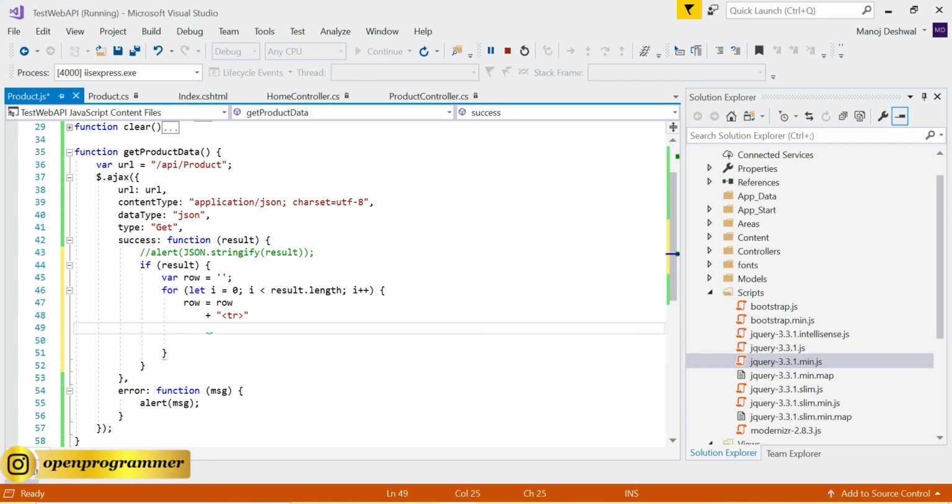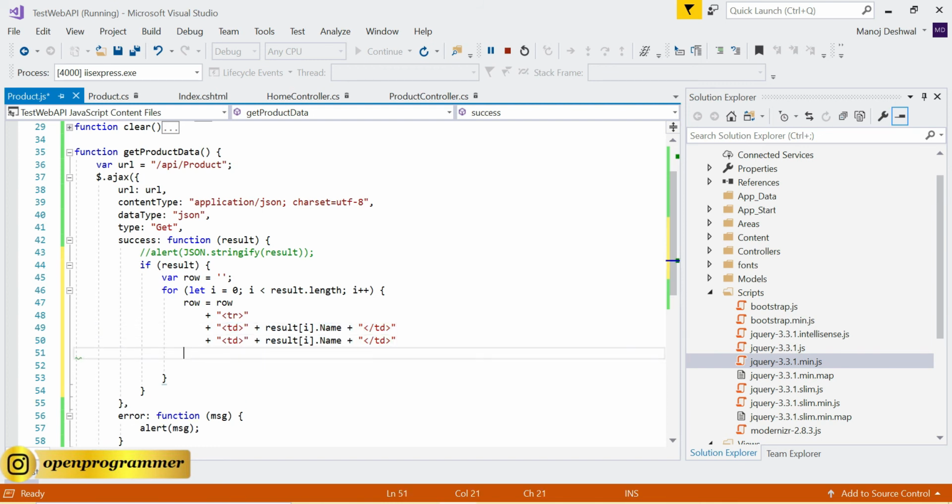So first TR, and then plus a TD plus result index dot name plus TD. Let's quickly copy this and paste three more times, and finally we'll close our TR.